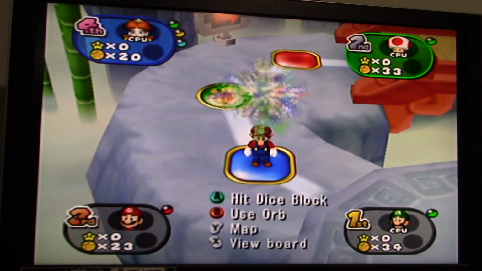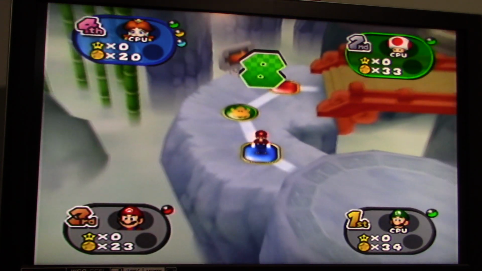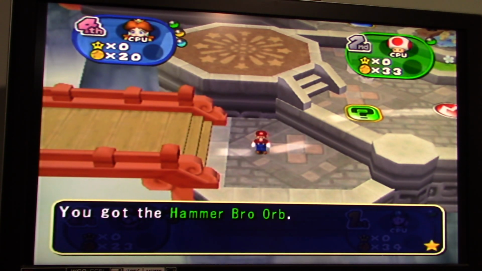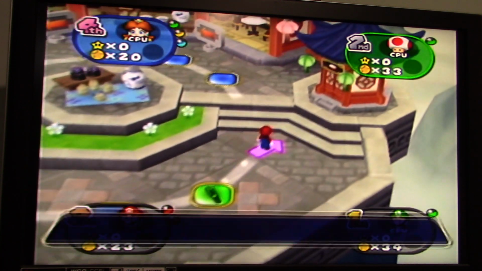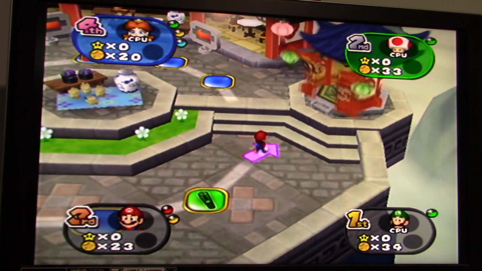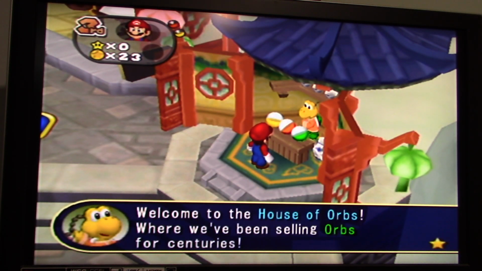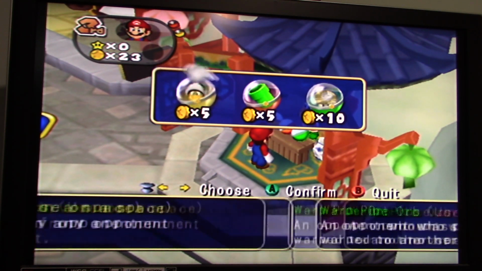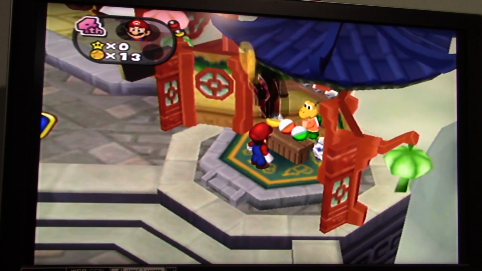I'm gonna hold on to my zap orb for now. I got an 8. And looks like I'm getting another hammer bro orb there. Sure, I'll stop by the orb shop. I'll buy a super shroom orb.